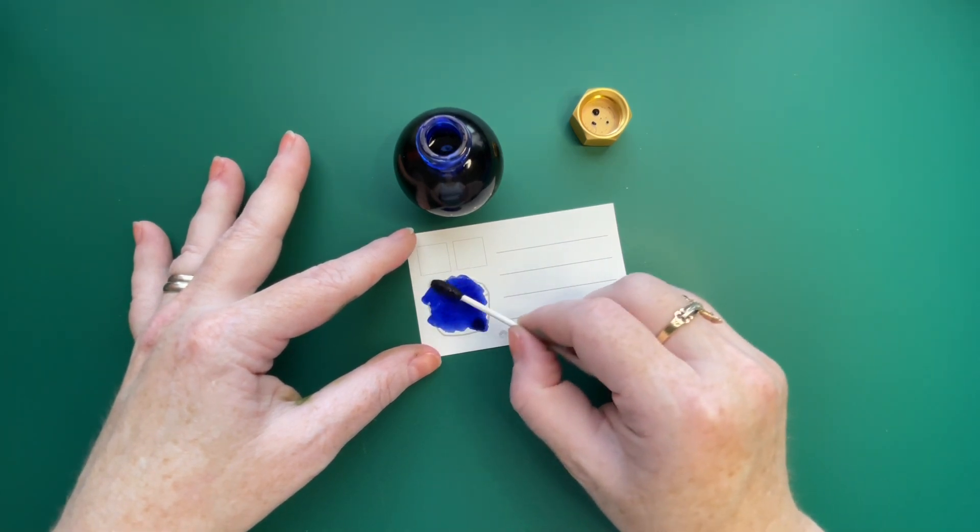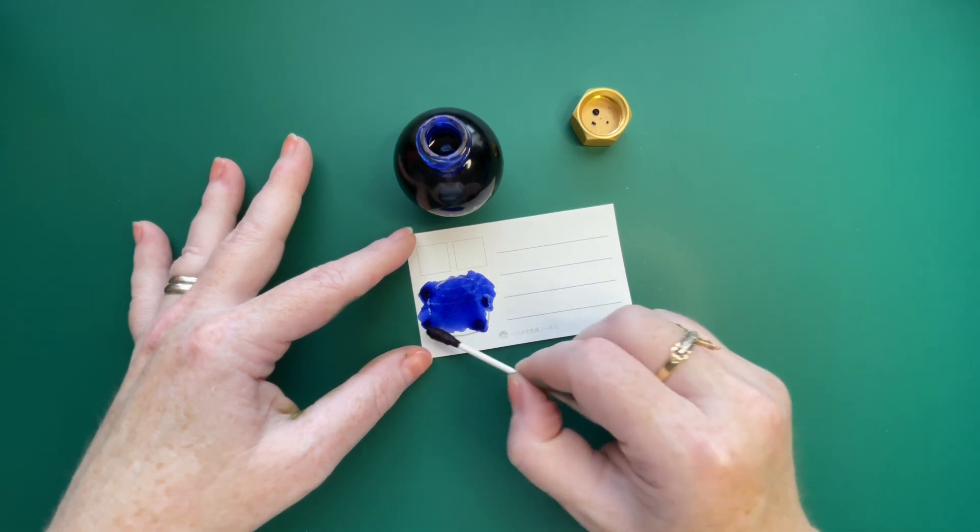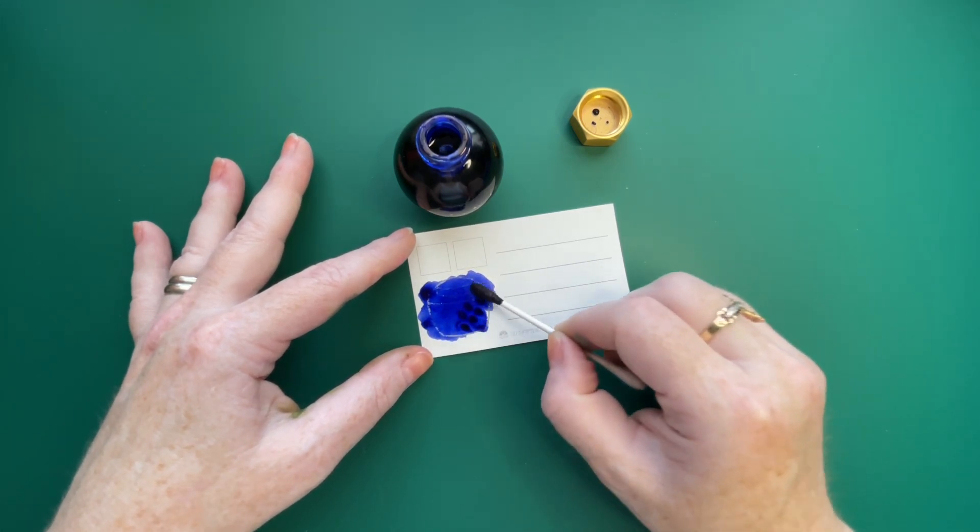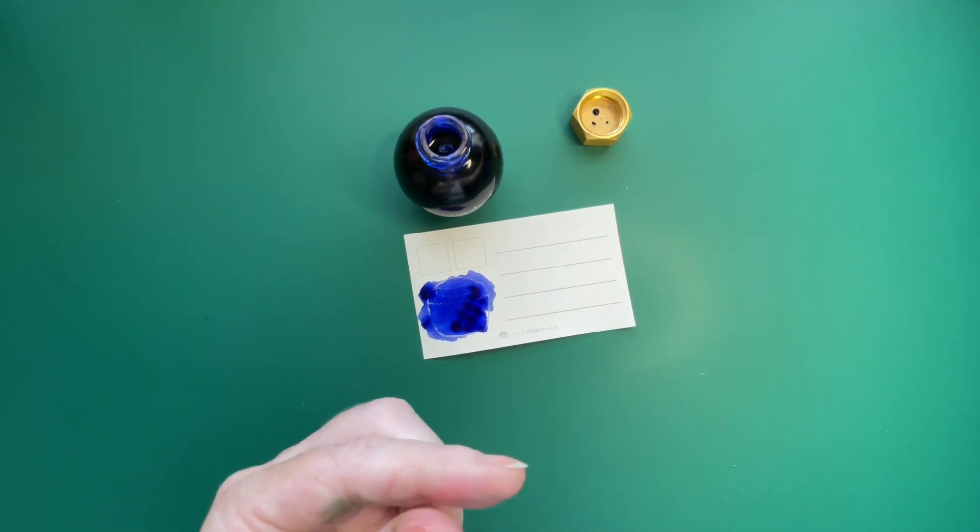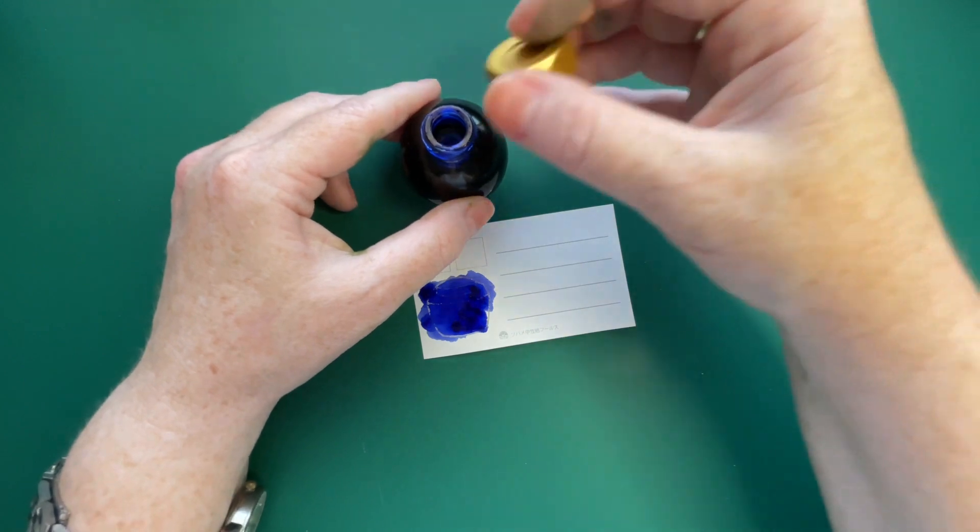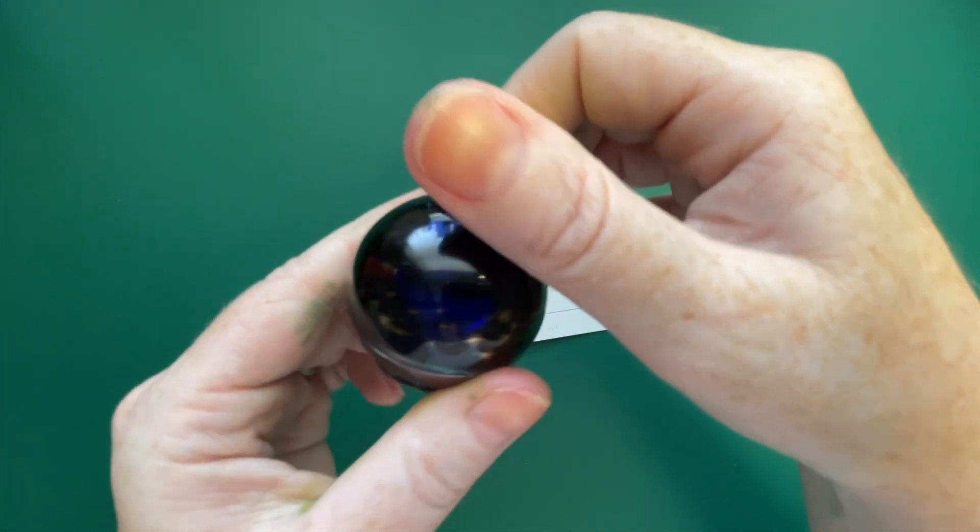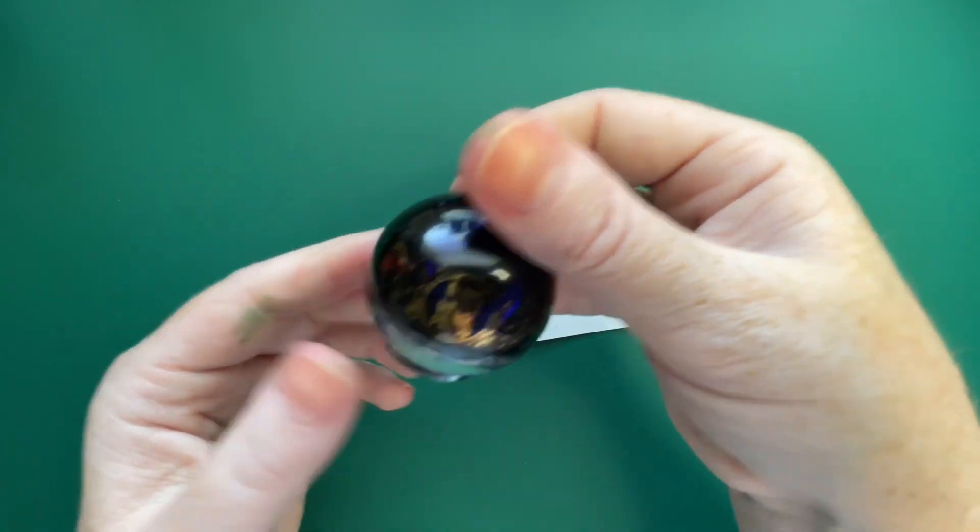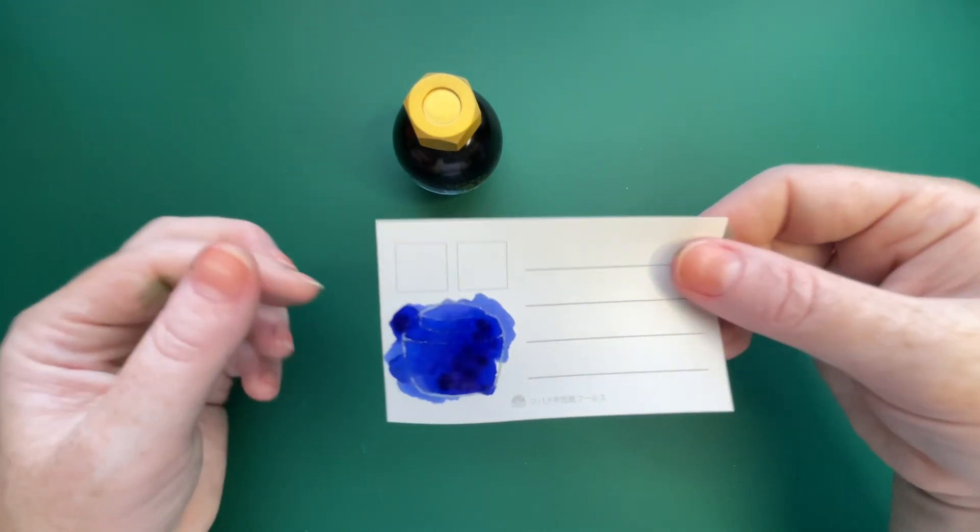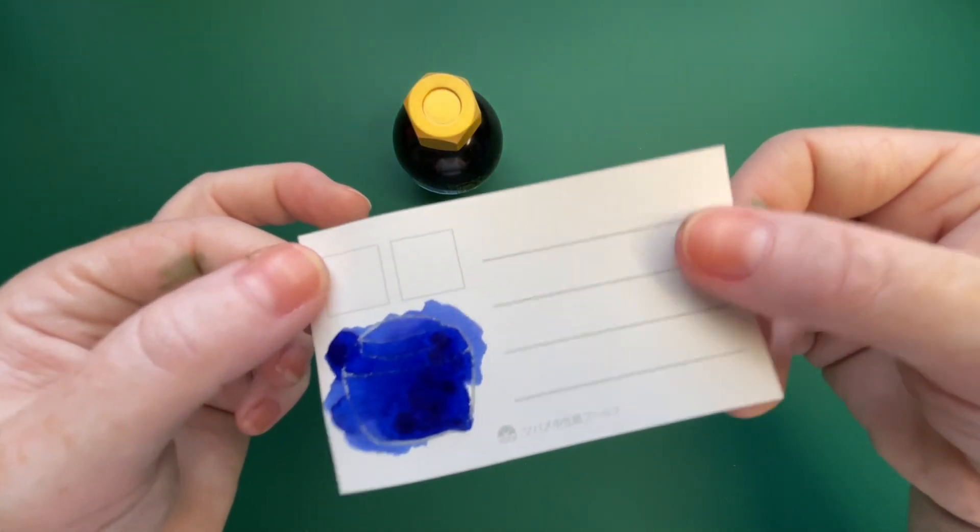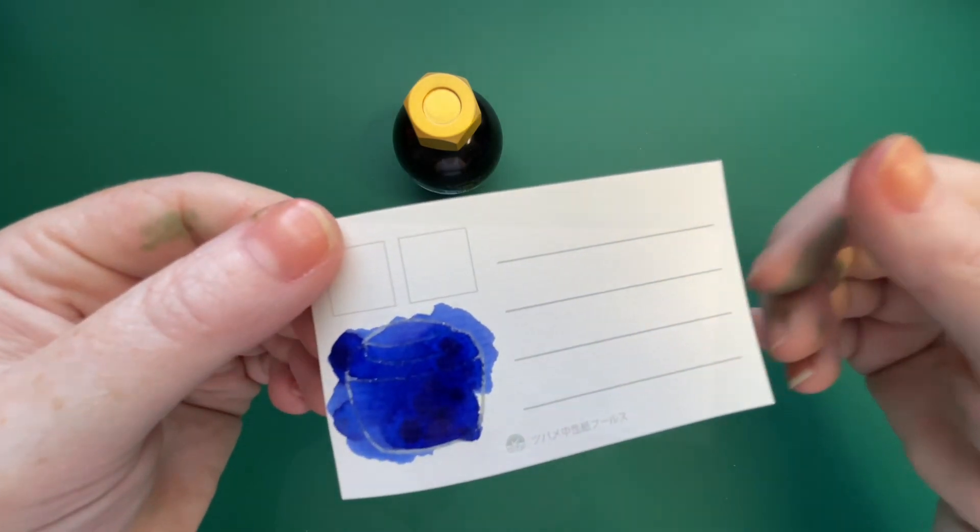Like you write a couple of sentences and then the shimmer stops and then you have to agitate your pen some more. And then you have to basically beg the shimmer to come down through the pen, through the feed and the nib, and you only get it for such a short time. All right, so let's let this dry for a moment and then we will talk about how I feel about the color.